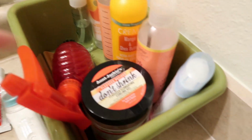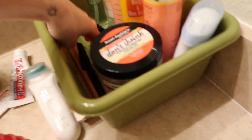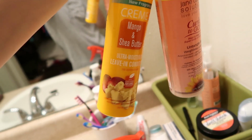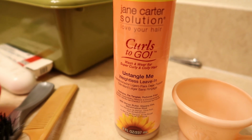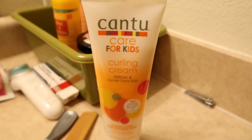Okay, so this is everything that I use for her hair. I do not use all of it at one time. So I usually use a spray, which is aloe vera. It's just liquid aloe vera. Here's the combs that I use. I usually do leave-in conditioners. These are two. I don't use them both at the same time, so I'll just pick whichever one I feel like. So we'll just do this one. This is what we're gonna use. And then this is the curling cream we're gonna use too.